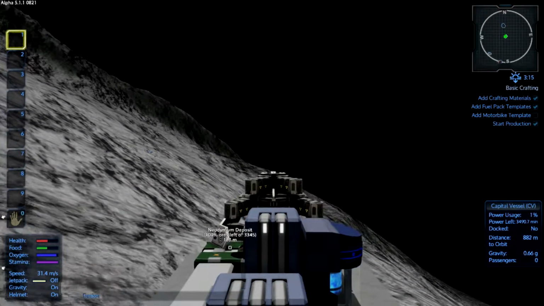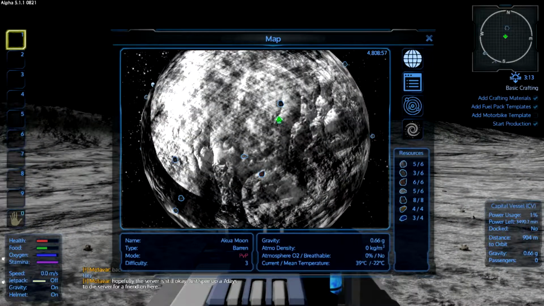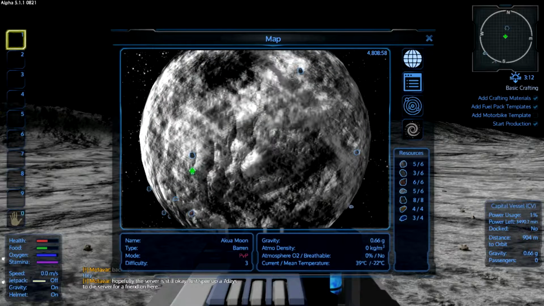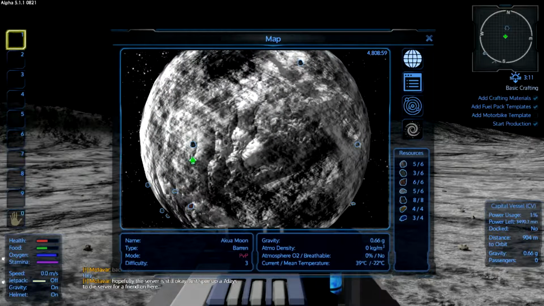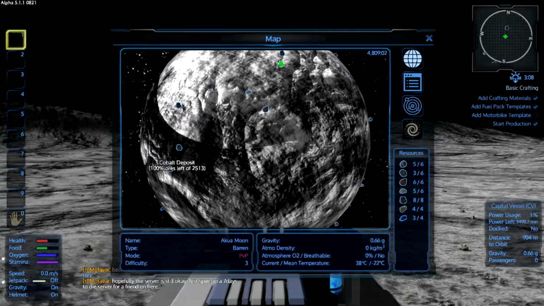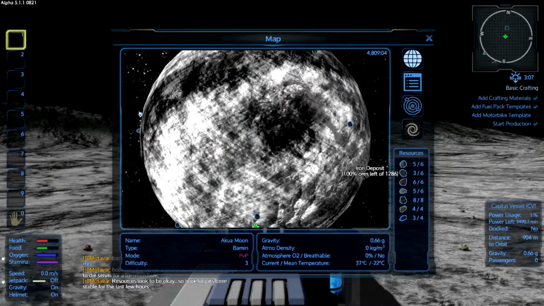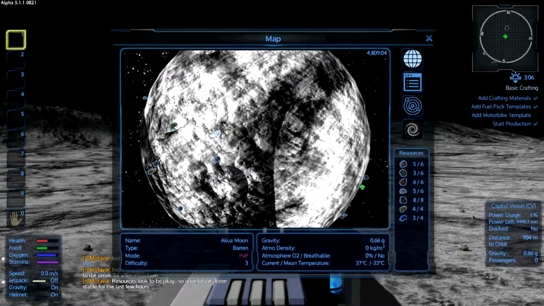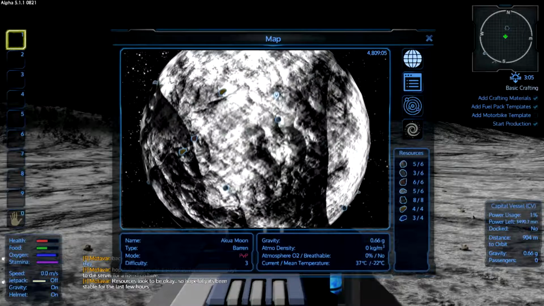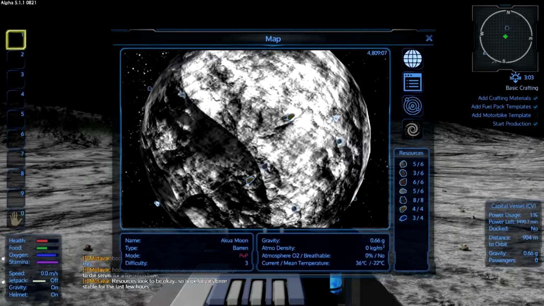Let's press M and see silicon on our map. Iron, cobalt, neodymium. What if there's not silicon in the moon and I just wasted my time coming here? I'm gonna cry. Crash type Hyperion. We could probably get silicon or something from there. Silicon right there. Alright, so there is silicon.